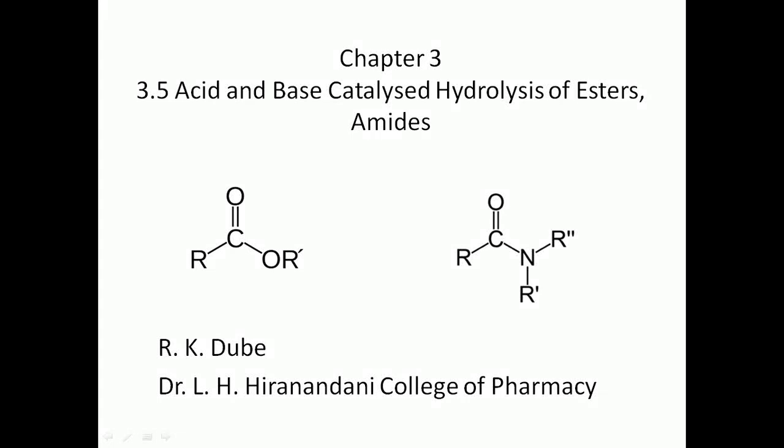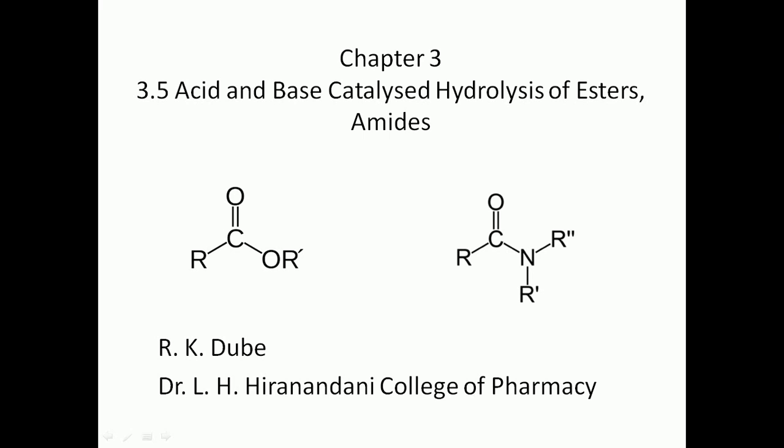Hello all. Let us continue with the next subtopic of chapter 3, that is 3.5, wherein we have to study acid and base catalyzed hydrolysis of esters and amide. Now this subtopic is there in this chapter because it is also a type of nucleophilic substitution reaction of carbonyl compounds. Just carefully understand that the name of the subtopic is acid and base catalyzed hydrolysis of esters and amide.